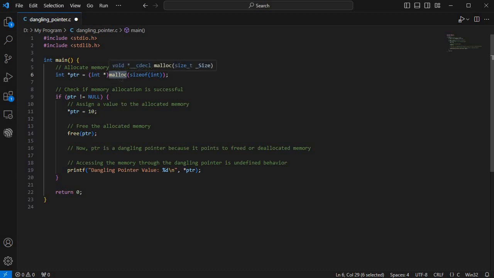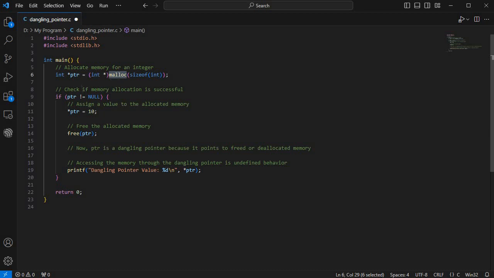Malloc has one argument, and that is the size of whatever data type we are using, and we have to typecast it to the type of the pointer variable we are using. Here we are taking an integer pointer, so we typecast it to int star, and it will return the address of the first byte of whatever memory gets allocated.